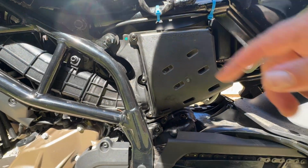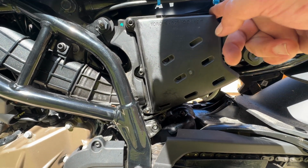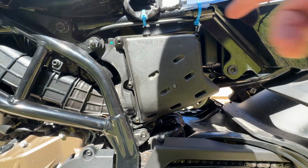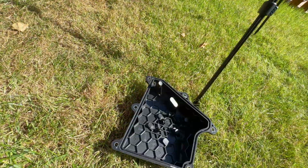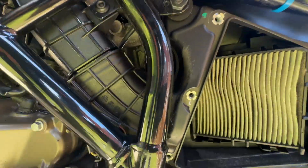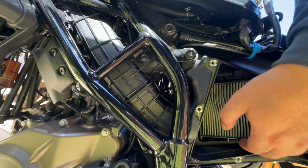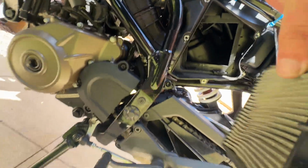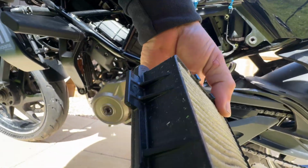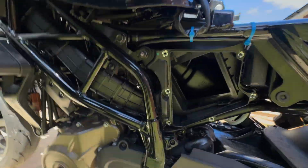If you can see with this airbox, there's 1, 2, 3, 4, 5, 6. So 6 of those bolts, you need to take them out, and then this cover will come off. Once you took the cover off, you'll be left with the air filter. On this, there's 2 tabs at the bottom. Just push them up. And that's it, it comes out. It looks like that.